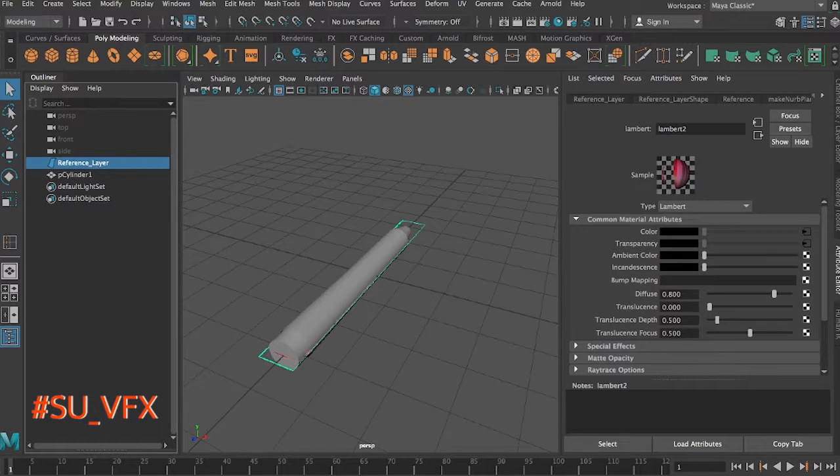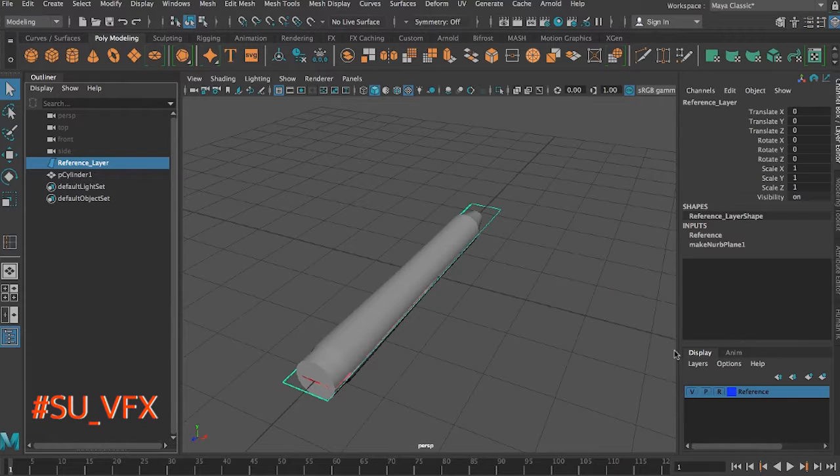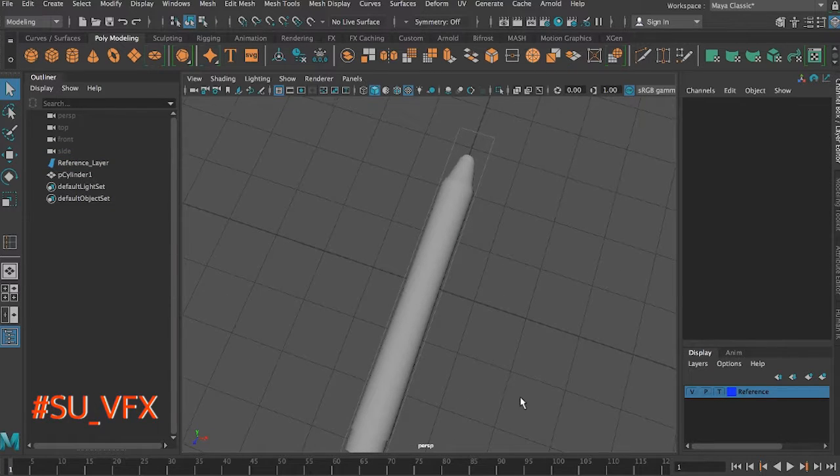Once I grab my reference layer, I can go over to Channel Box, I can go over to Display, and change it from a reference layer to transparent. So now it is not going to show up in the background. It will show that it's there, but it's not going to show up anywhere else. If I want it completely gone from visibility, I can just hit the V in the display and it will make it disappear completely. Either way, both work very well. So I'm going to leave it off visibility wise.